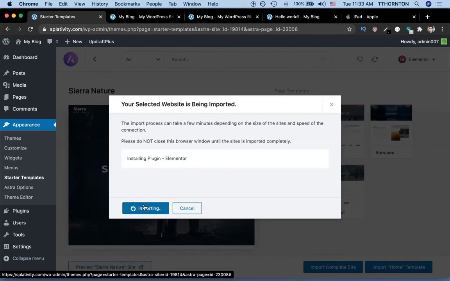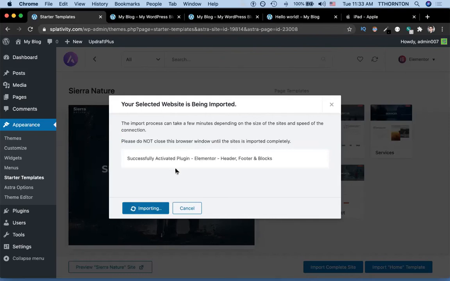Now, it's installing that plugin, that web page builder, which we chose as Elementor. And then you'll see it activating the plugin, potentially activating and installing additional plugins like the WP form. You could do all this individually, but because it's part of this package of this plugin, it's kind of nice. It can save you a little bit of time. Then it's going to start importing the individual pages, so like the home page and the about page and the service page and the contact page, as well as the visual appearance and the photos and whatnot.